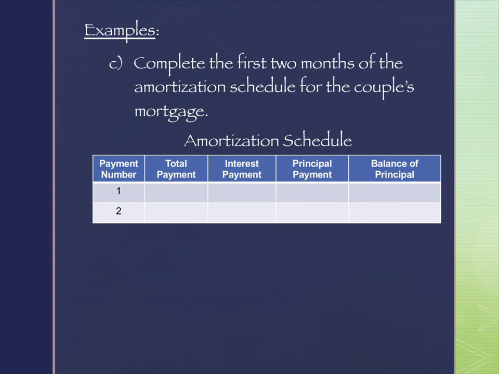Now here's the interesting thing. The place where it says total payment, the total payment never changes. Every single month they're paying the same amount that they paid the month before, and we know that value. So even if you can't quite fill in all the details of this table, pay attention and recognize what you can fill in easily so that you can get the credit you can. Because as you know, my math lab parses out all the credit, right? Like it does partial credit on these things.